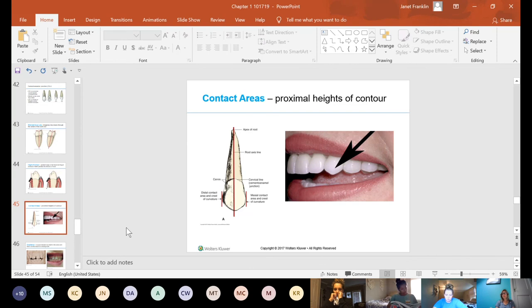And so when a patient complains, "I get food stuck between these teeth," the first thing you'll want to do is take a piece of floss and see if the teeth contact. When you are flossing your teeth and you're wiggling the floss through that area where the teeth touch, that's the contact point. If the teeth don't touch, the floss will just pop right in and out, but so will food. And so that's why it's important that your teeth contact each other.